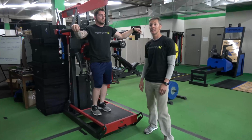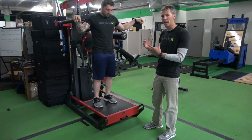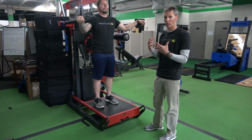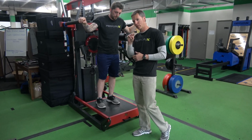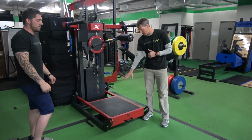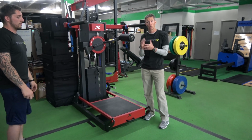Next machine we're going to look at is the HipX machine. This is a standard hip training machine, a 4-way hip, as it's sometimes called, to get all 4 aspects of the hip strengthened. Initially, 2 different adjustments to make, actually 3, with the hip machine. One is going to be the platform.